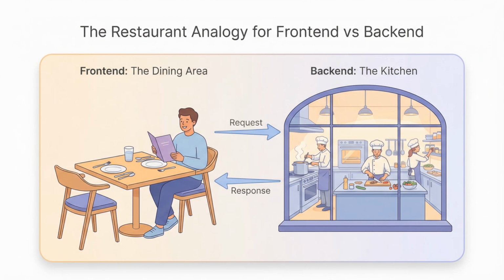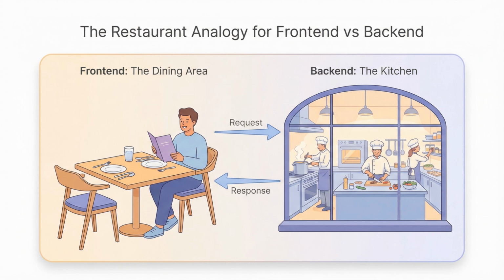Here's a great analogy to understand front end versus back end. Imagine a restaurant. When a customer walks in, they see the dining hall, the tables, chairs, the menu, everything neatly arranged. That visible, interactive space is the front end. The customer doesn't see the kitchen, but the kitchen is where everything gets prepared.